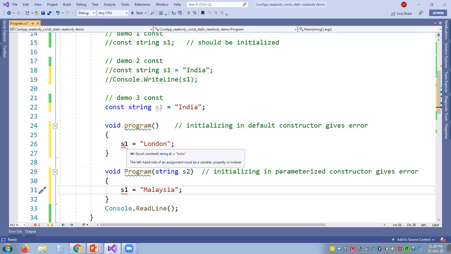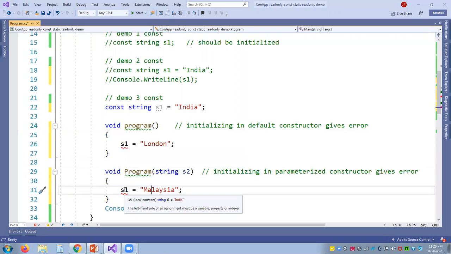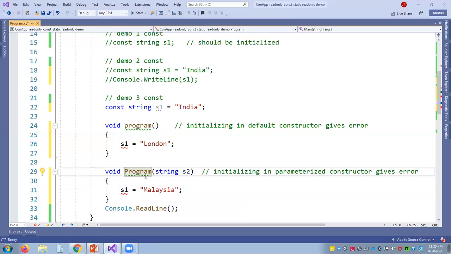So if you move the cursor, it is going to show you that the left hand side of an assignment must be a variable, property or indexer. So you cannot initialize the constant variable within the default constructor or within the parameterized constructor.